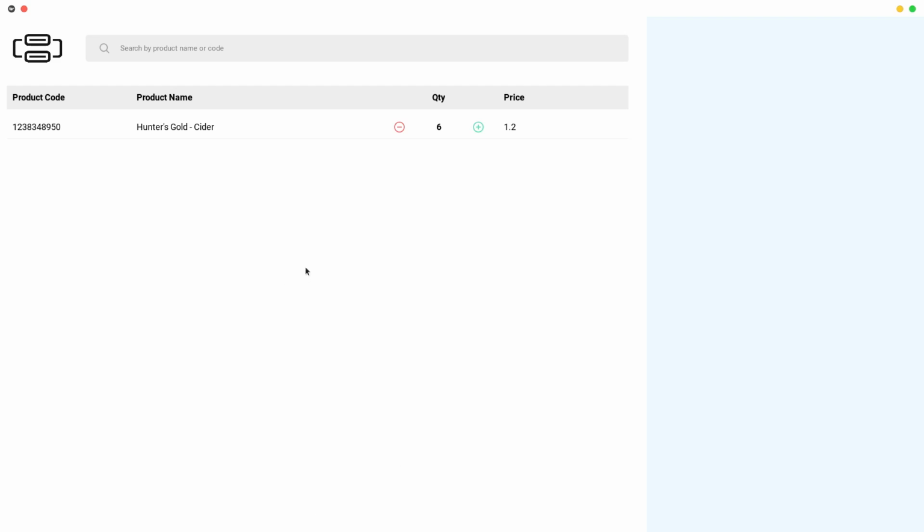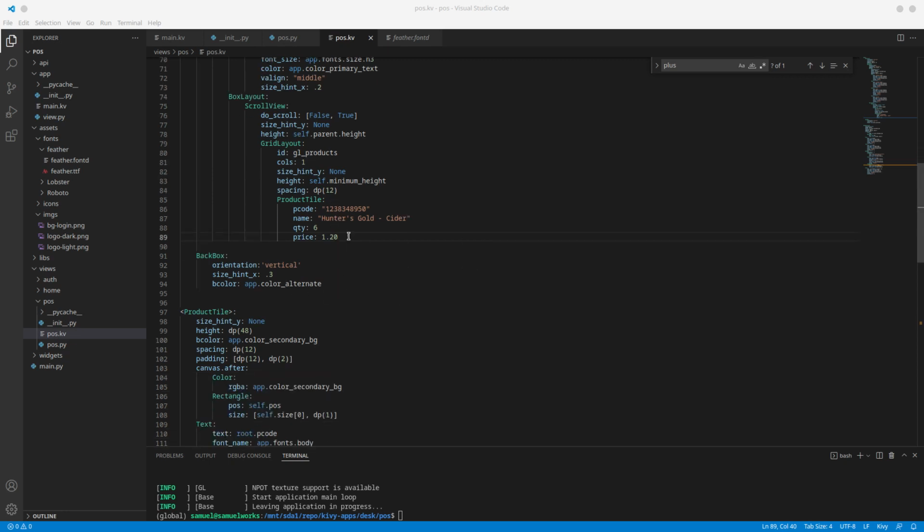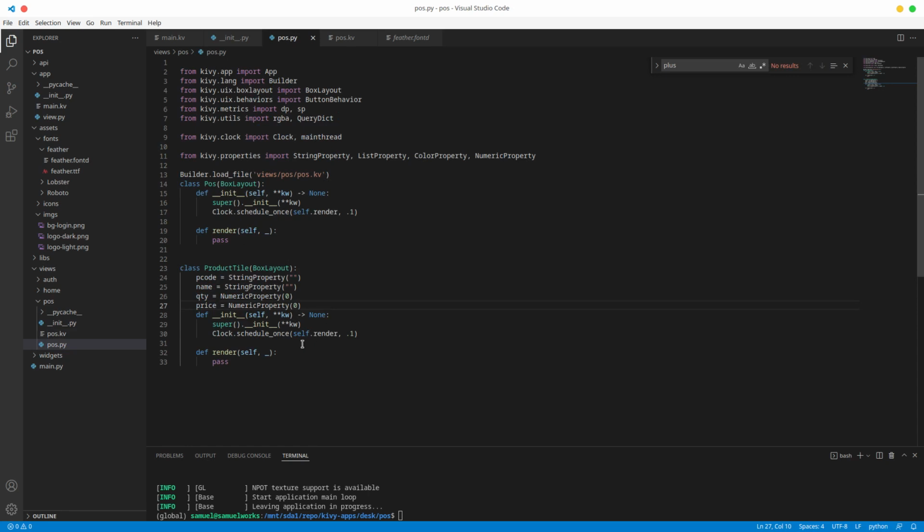Hello and welcome back. In this one, we want to enable adding these products not from the KV but from the Python file, because that is basically what we're going to be doing when we add from the search bar here, as well as enabling toggling these quantities. Okay, so just gonna close that off, and the first thing I want to do is first let's remove our product here. All right, because now we want to be able to add from our Python code.